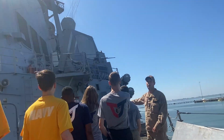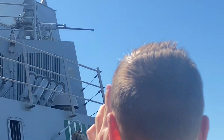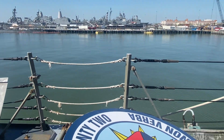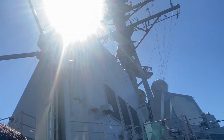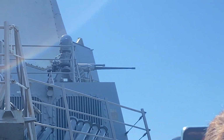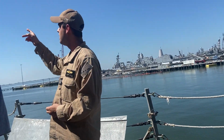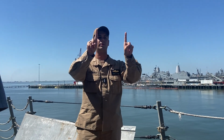25 millimeter. All right, that's a Mark 38 Mod 2, 25 mic as we call it. So we use that for any kind of small vessels that we might have to deter. Maybe they're coming at us and we want to say, hey, we're here. We don't like how close they're getting. So you can do warning shots. Or if we have to take them out, we could also use that to take them out. We have one on each side. They're both in the same position, opposite sides. So one over here, we'll walk around the other side, and you can look up and see the other one. The shells for that are about yay big, maybe a little under a foot, 7 inches maybe, something like that.